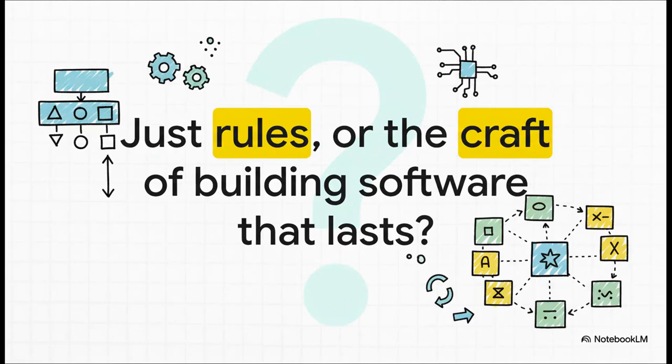And that really leaves us with one final thought. Are principles like these just abstract rules you're supposed to memorize? Or are they something more? Are they the very heart of the craft of software development, the techniques we use to build systems that don't just work today, but actually stand the test of time?